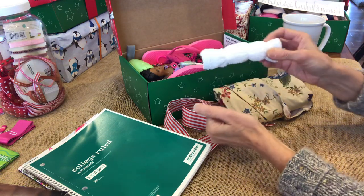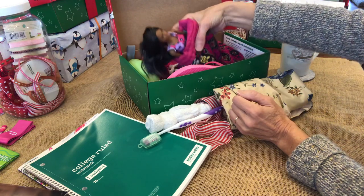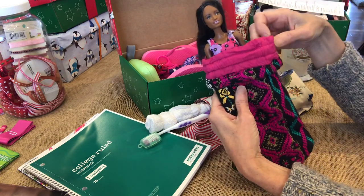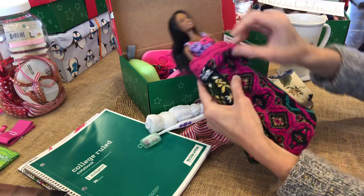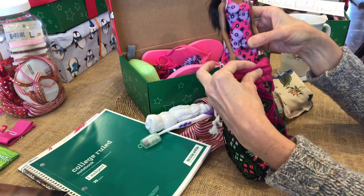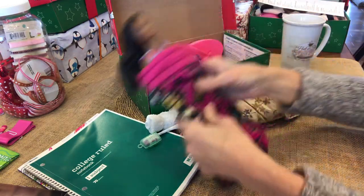Here's her toothbrush with a cover. And here she is — so pretty in this little pouch. I thought it was a pencil case when I bought it, but then it had a twenty-something dollar price tag and said it was a wine bag. So I thought, oh, this is pretty cool for the girl to put her Barbie in, and maybe her Barbie accessories. I'm going to use this for her — and it matches her dress, I think.